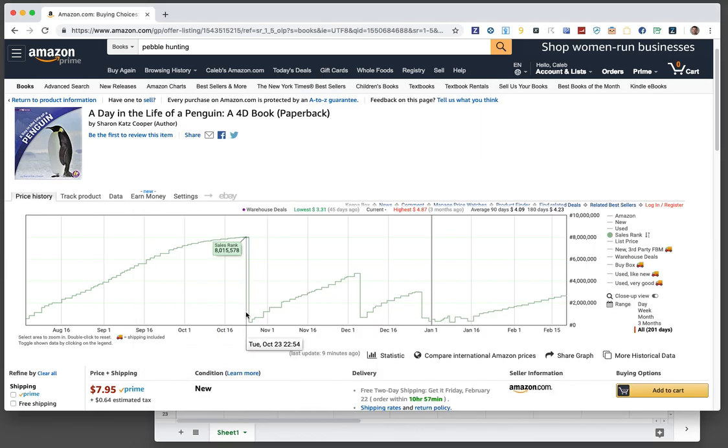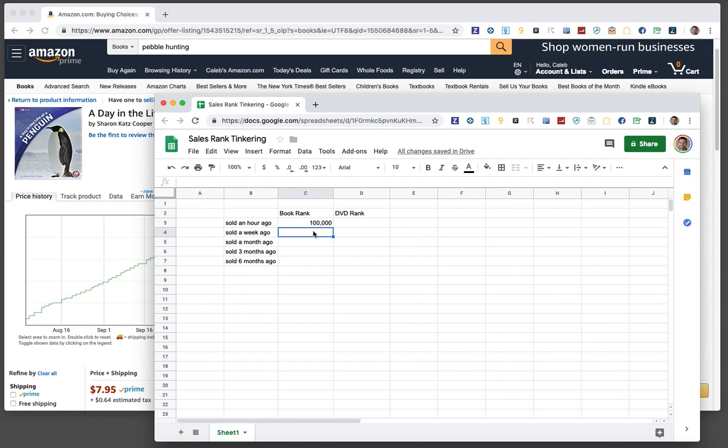So what we're going to do is we're going to see here when this sold, it was October 25. We're going to go a week later, which is going to be November 1. And they're missing some data. But a week later, it's about 1.6 million. Let's try this again. Unfortunately, it sold here on December 5, although it may have sold December 4. So December 5 to December 12 is also about 1.6, 1.7 million. So we know that if it sold a week ago, it's going to be about 1.6 million.